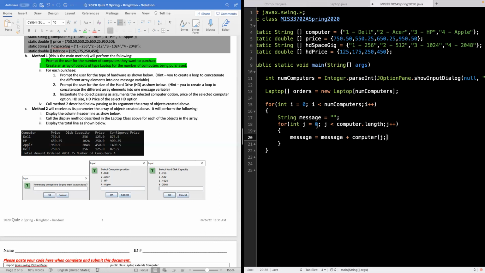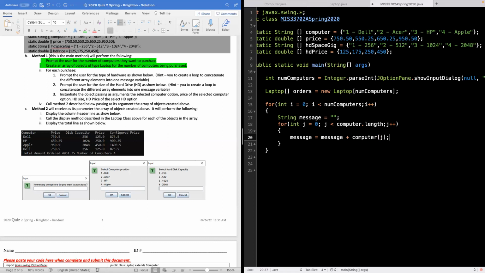If this is at 0, then it'll print out the first thing, which is Dell. Then when it increments and comes in again as 1, this is position 1, so it prints out Acer. Then it comes in again as position 2 and prints out HP. Then again for 3, and it prints out Apple. So we're creating this string right here.